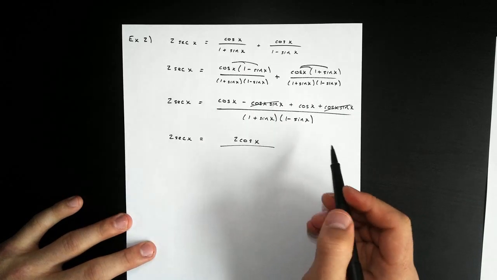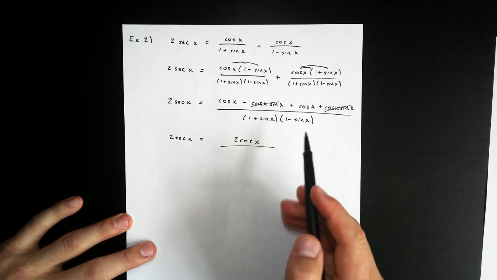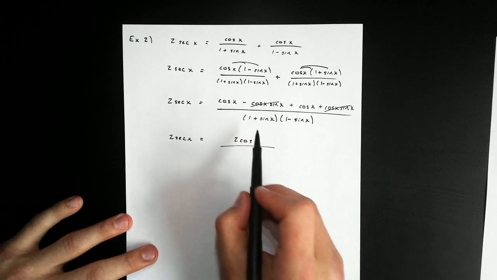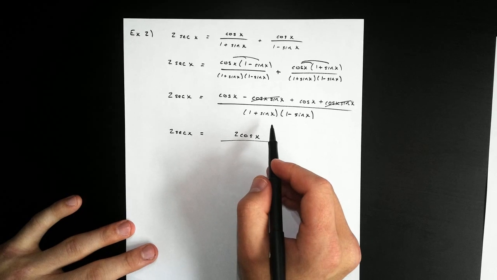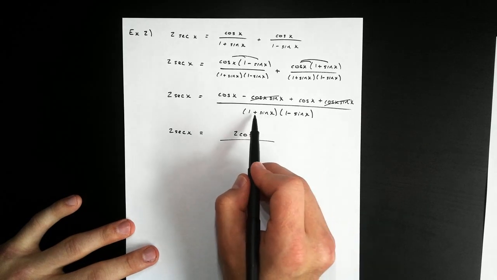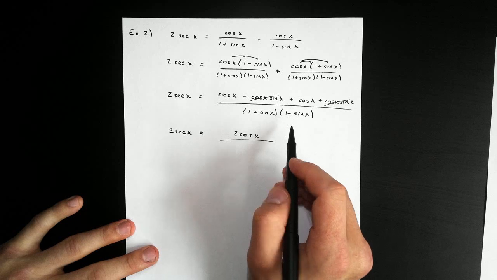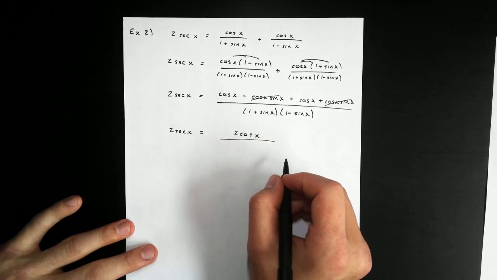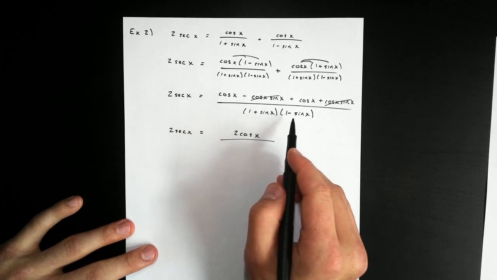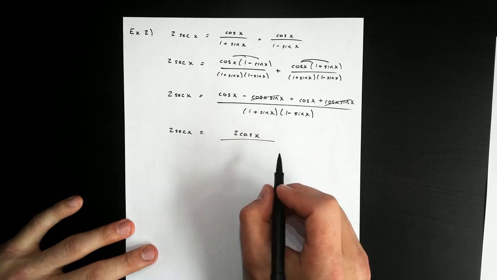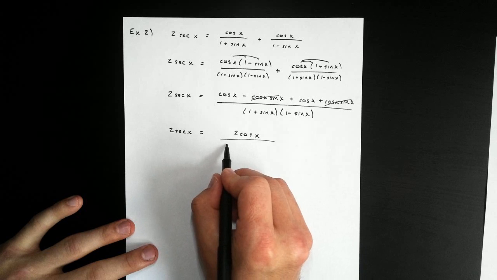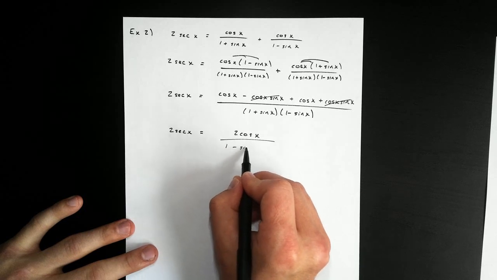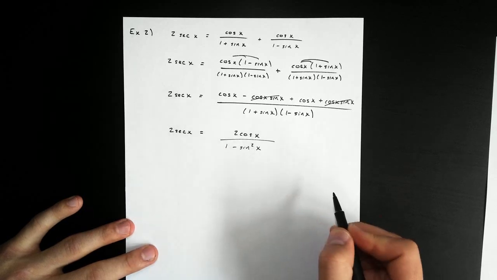And then the second thing you want to do here is in the denominator, let's multiply this out. So these two sets of parentheses are almost the same. The only difference is one is positive, one is negative. This is the difference of perfect squares. If we were to multiply this all out, we would see that the middle terms cancel each other out. So we end up with 1 minus the sine squared of x.